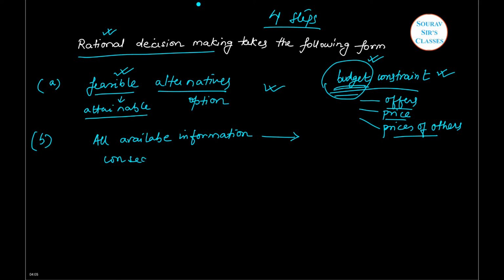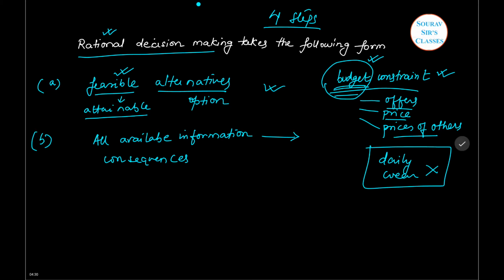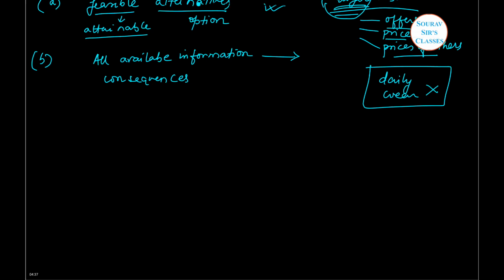So if you end up choosing a blue shirt, it may happen that you end up choosing a very party wear shirt. You cannot wear it daily for college. It won't be a daily wear, so you can wear it only on occasions. And you may not like it because it is very costly, and you wear it annually or something, whenever there is a big function in your family. So you will take into consideration all the consequences with respect to your given action. If you choose bundle A, what will be the consequences? If you choose bundle B, what will be the consequences?